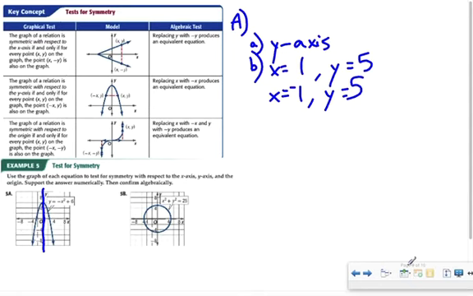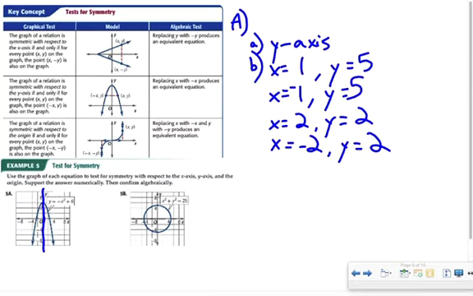But you don't just want to do it for one pair of numbers. You want to make sure you try it for at least 2. So let's try x equals 2. If x equals 2, what does y equal? Well, 2 squared is 4, and then I'd have -4 plus 6 equals 2. And again, if this is truly symmetrical over the y-axis, then plugging in -2 will also yield 2 for y. So let's do that. If I take -2 and square it, it's +4 again. But I've got that negative sign out front, so it's -4. And then plus 6 is 2.